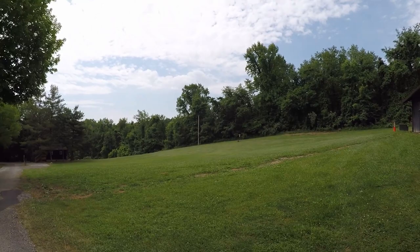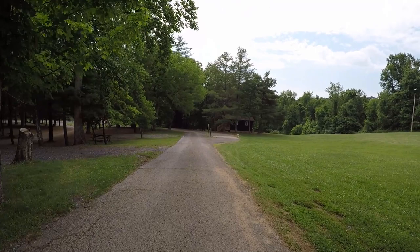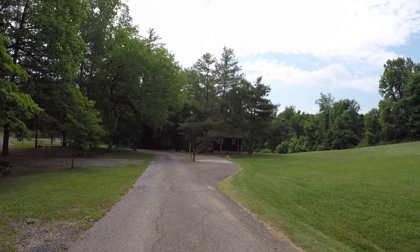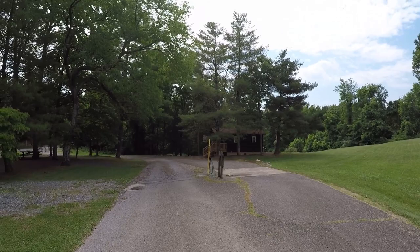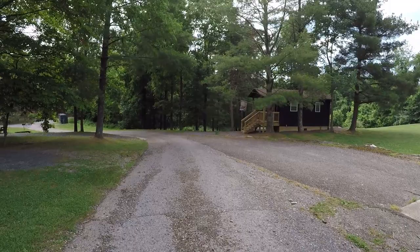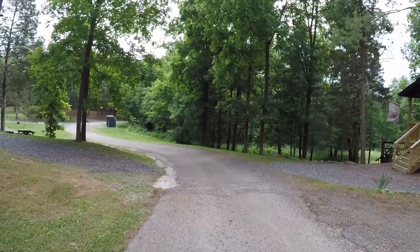That over there is the dog rest area with the fire hydrant. We're coming up on the dump station. If you're here on a busy weekend and in a hurry when you're leaving, you might want to get up early, because there was a big line to get out and this road got blocked — there's only one little pull-off. Even if you're here when it's busy, know that if you're trying to get out of the campground, you could get trapped in line. You may want to walk over to the dump station first and see what the situation is.